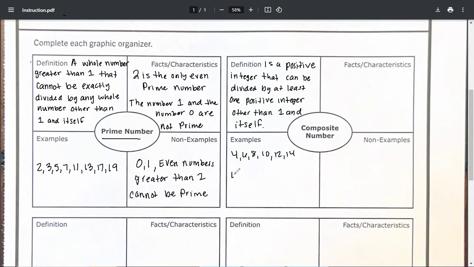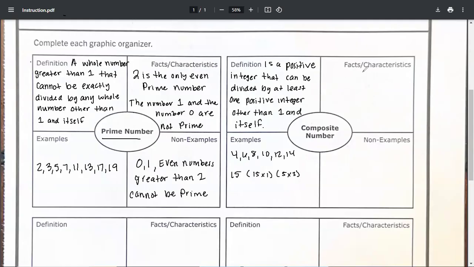Okay, such as 15. 15 is not an even number, but I could get 15 two different ways. I could get 15 as 15 times 1, and I could also get 15 as 5 times 3. There are two different ways to get that answer 15, meaning I have more than two factors. My factors are 15, 1, and my other two factors are 5 and 3. All four of these are factors of 15. Okay, a prime number has to only have two factors, which is the number and 1. A composite number will have more than two factors.